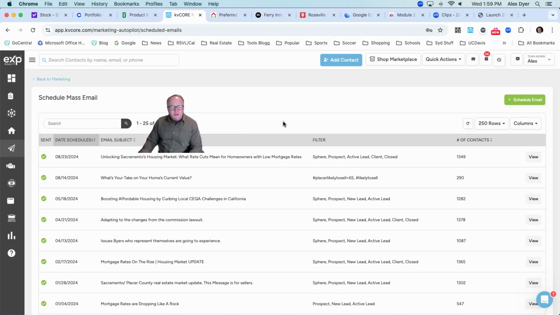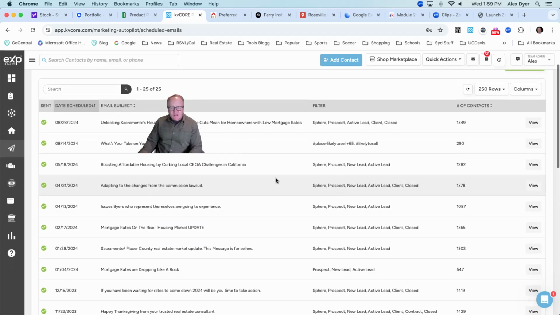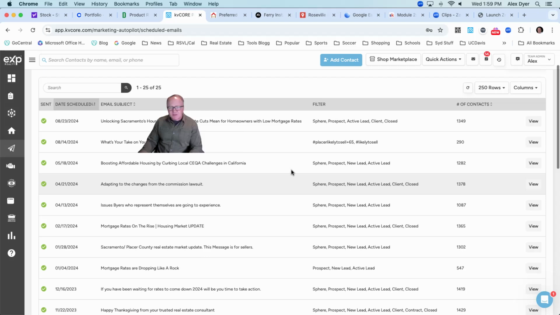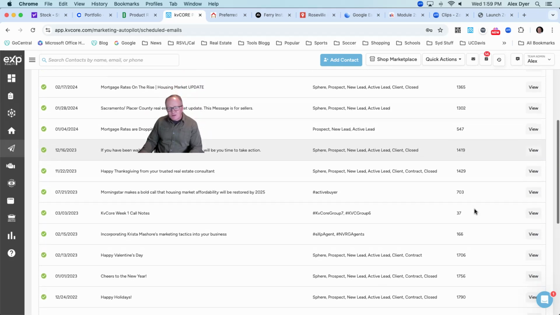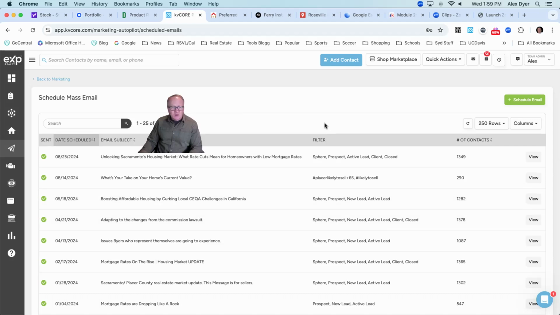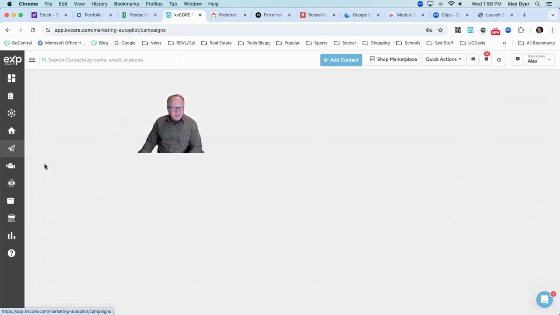Once you get your database uploaded, once you get all of those settings done, you go in and you can start using this. You can see the number of contacts I send these to as I go through them according to the hashtags is what I've used there. Okay, so that's how you use the templates, the smart campaigns.